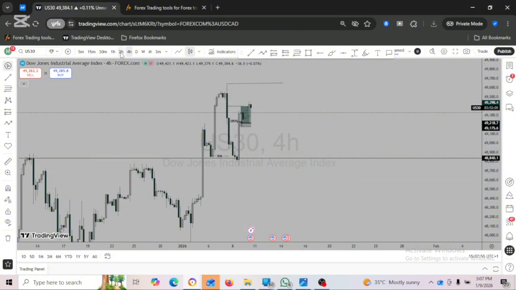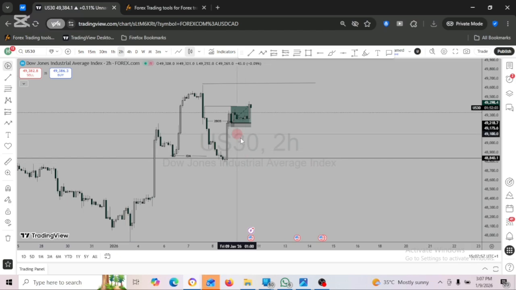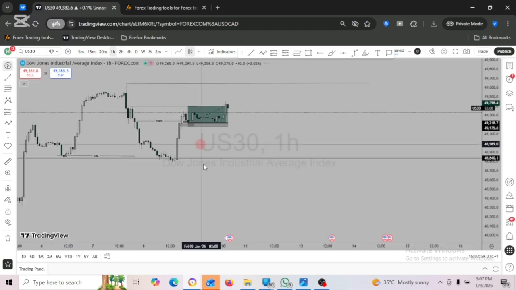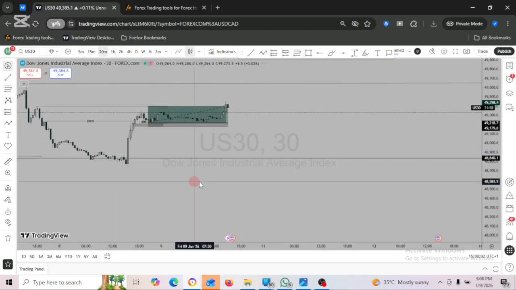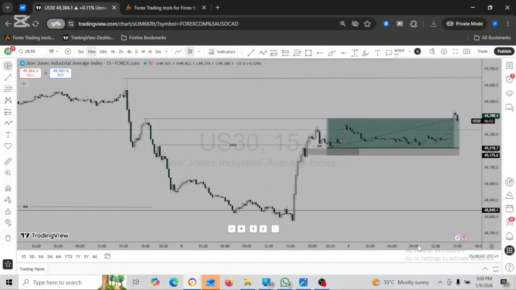After having this, I started breaking down my time frame to see what the internal story is telling me. Do you understand? I was breaking down, I didn't see anything. It came down to the 15 minutes, which is my entry time frame. I was just looking, and we also had a resistance zone at this point. This is a resistance zone.